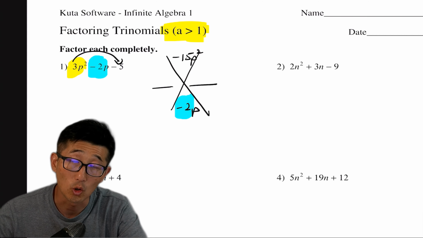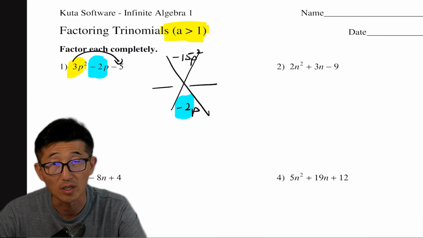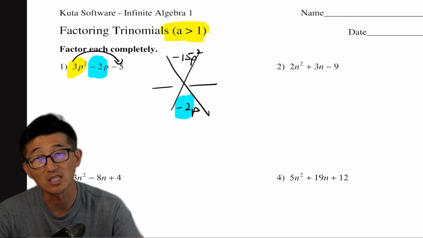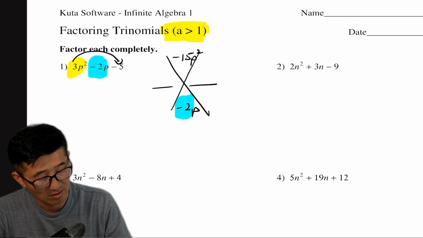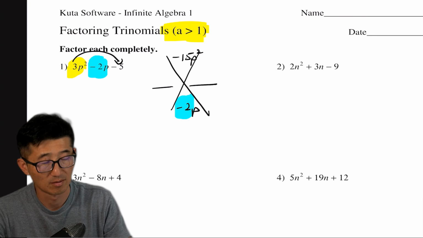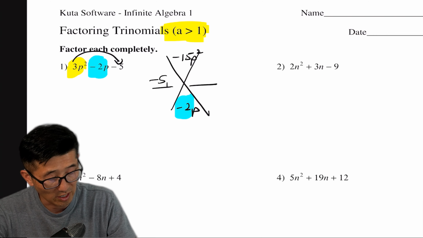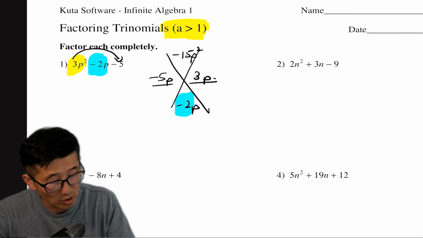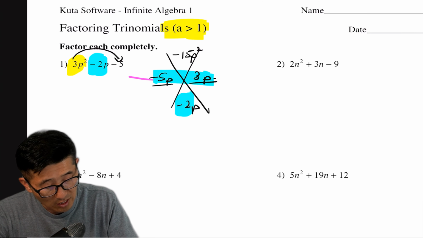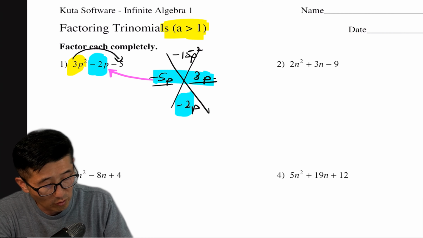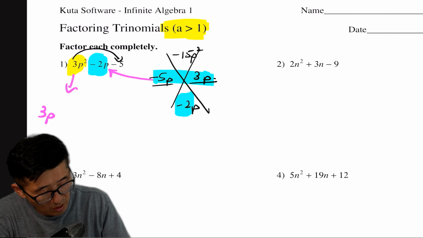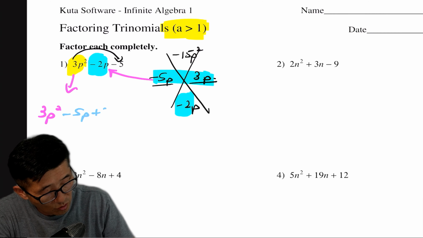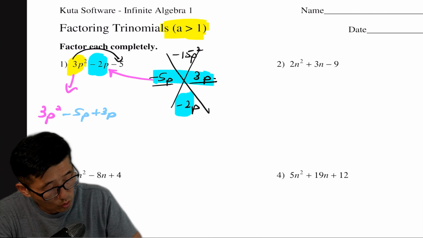What two numbers multiply to -15p squared, where the same two numbers add up to -2p? 5 and 3. But which one's positive, which one's negative? -5 and +3. Yeah, so you put -5p, +3 what? 3p. And those two numbers are going to replace this guy right here. See that? So you're going to rewrite this whole thing as 3p squared, and you're going to put -5p plus 3p and back to -5.